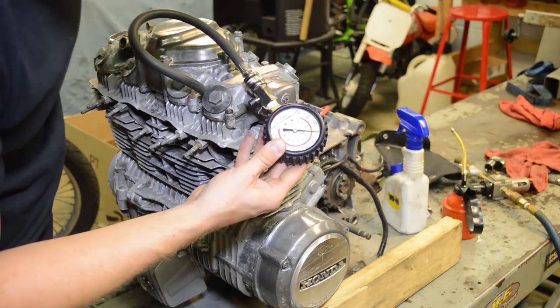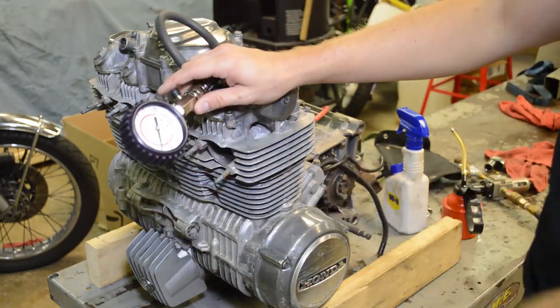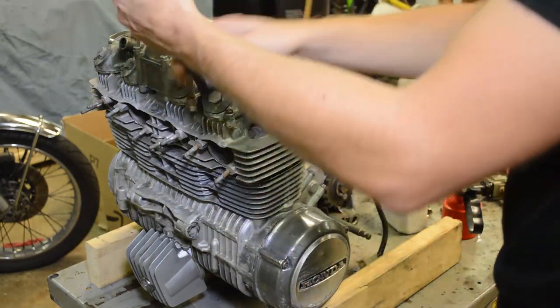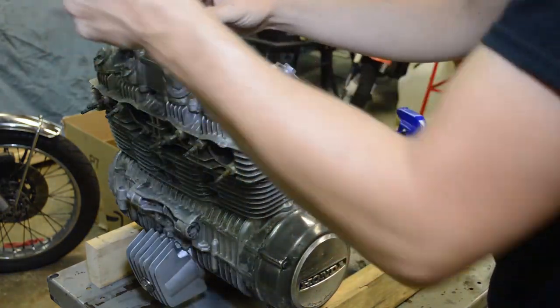All right, we're showing 95 psi. That's horrible. This bike should have 170 psi per the manual. All right, so great, we got a compression reading. We got 95 psi. Now what? That doesn't tell us much. It tells us there's a problem, but it doesn't tell us where the problem lies.